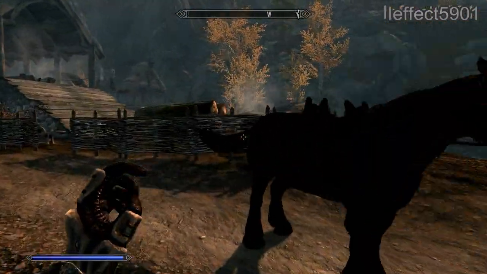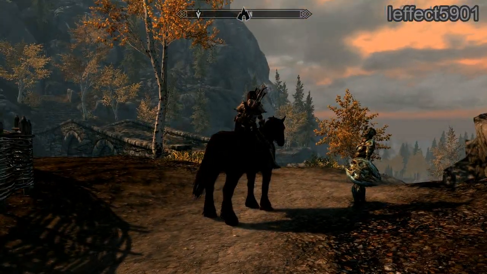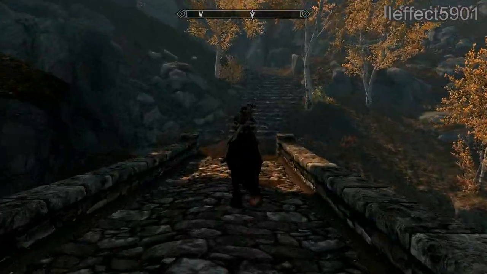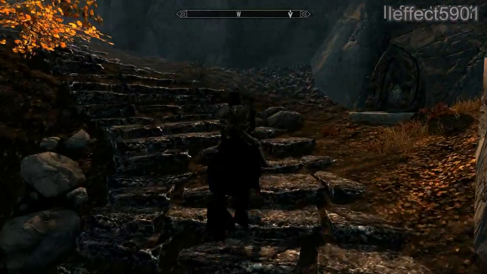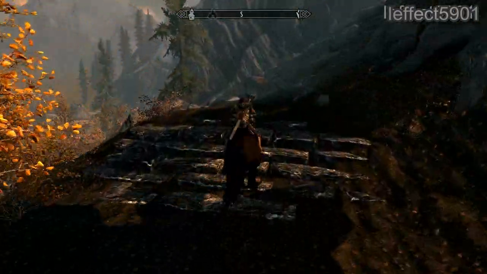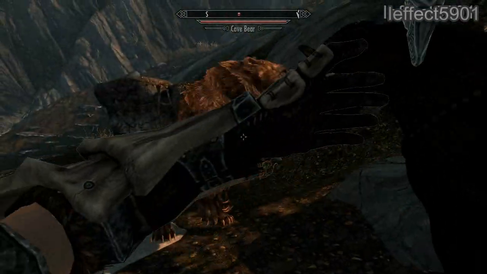So anyway, I decided to go ahead and go talk to the Greybeards. Climb the 7,000 steps. And start getting some of my powers, because I haven't even talked to the Greybeards yet, so I might as well do that now. Gonna go ahead and try to finish out the Greybeard stuff and get married.